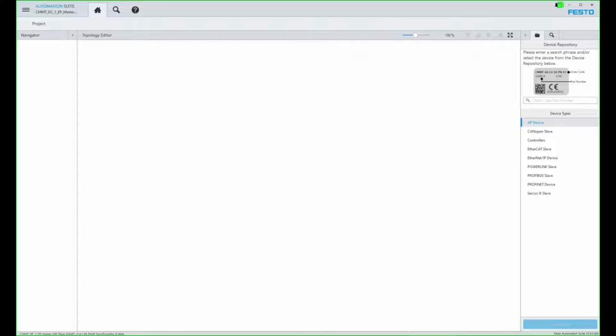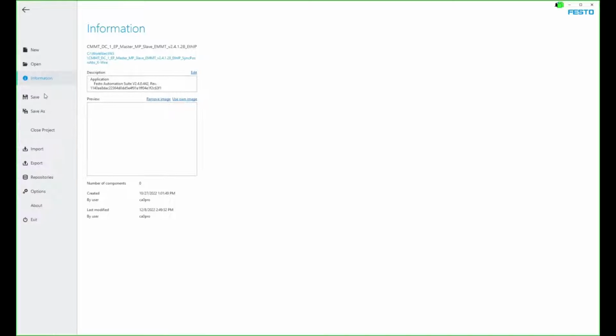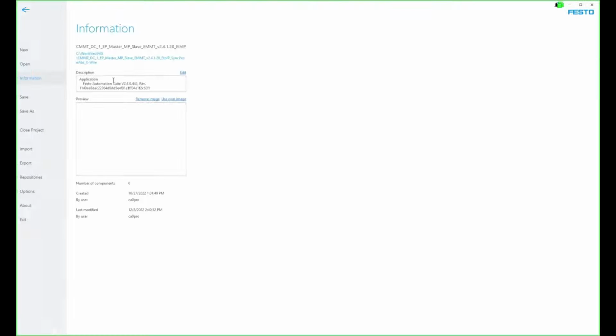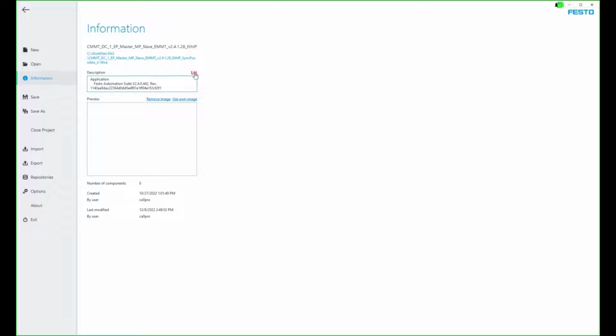Okay, so you've got the blank project, and you can come up here and say save, and then you can give it a project name. You can offer some description text. I like to come down in the corner here. If I double click on this Festo Automation Suite here, and then come back up to the project settings here, edit, I can paste this in here, which gives me all the plugin information. So you basically copied all the versions of everything you're using. That way you know for future use what you're using in the project.